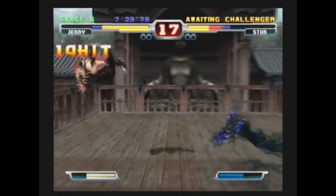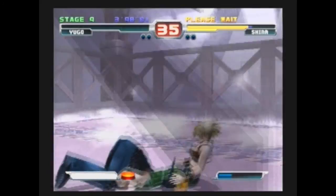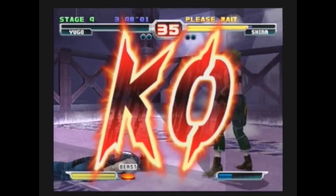I can totally understand why many people call it the best in the series, though as I've said before I prefer the presentation and content of 2 more. Regardless of which game was better, this was by far the high point in terms of popularity and exposure for the series. And it would take a series of awful decisions to ruin the momentum Bloody Roar had built.